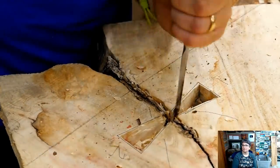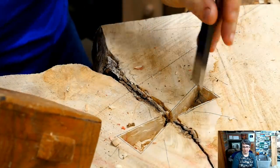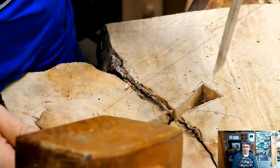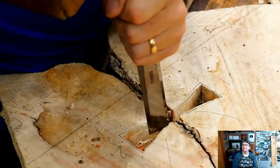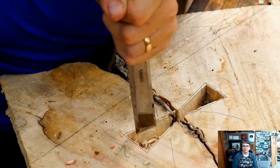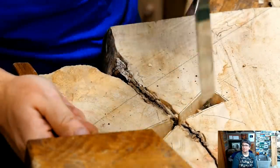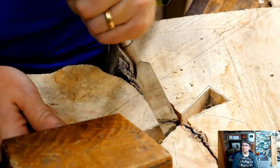Okay, getting close to it. Now, I'm going to go all the way around and make sure I'm down to full depth on all of these edges. It's very, very important before doing the actual edge that you be at full depth all the way around, at that 16th of an inch in from the line. This way, when you're actually chiseled down, the wood isn't forcing the chisel back into the work. It's keeping it where it needs to be.